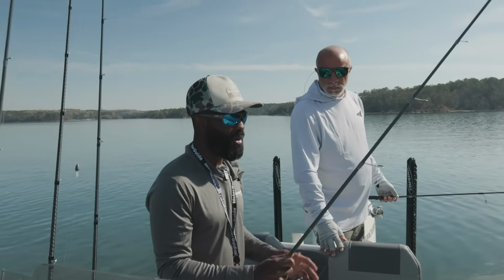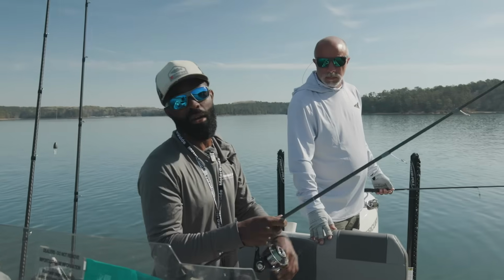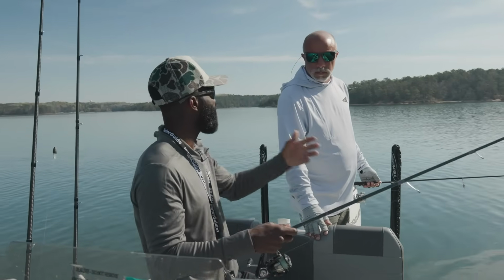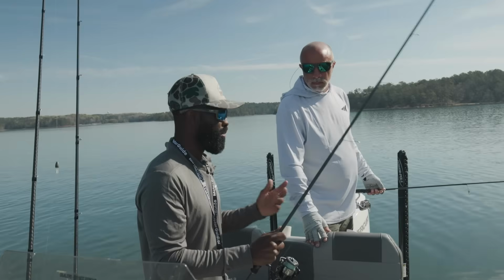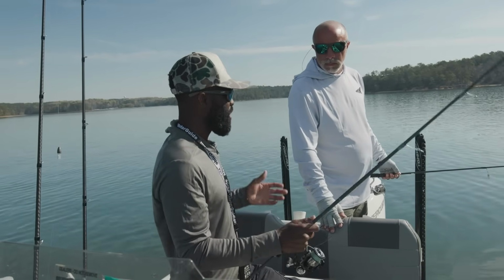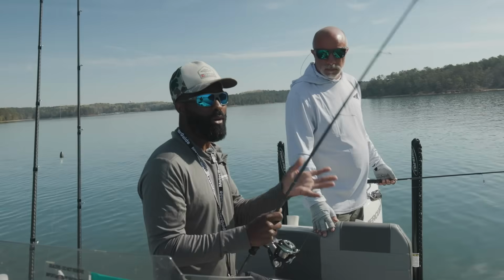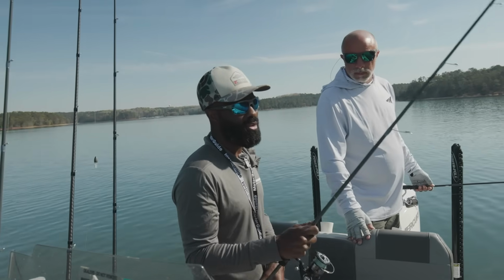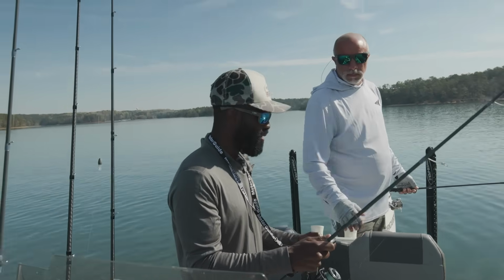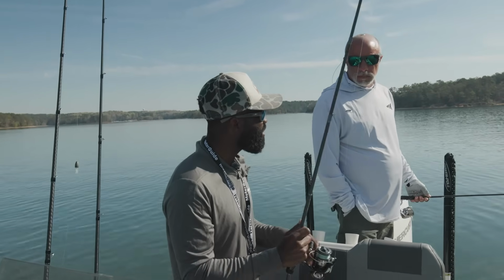One thing I watch people do all the time, they throw out the shaky head and they're working it so fast and they're talking, they're just not conscious of what the bait is doing. The biggest thing you want to do is make sure this thing stays on the bottom. It's called a shaky head, so especially with a spinning rod, you see how I'm working that bait, you have a tendency to want to shake it a lot. You don't need to do that much. Even though it's called a shaky head, you don't need to impart a whole bunch of action on it.